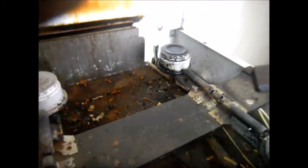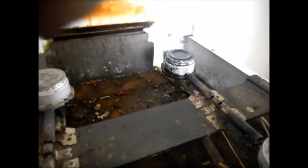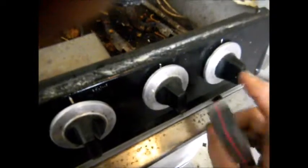Okay. Uh-oh, got a tick up on top now. I'm gonna find out which one it is. I just heard a tick. Maybe it was random. I'm gonna spray a little bit more spray in here. This one looks like we might have had some creepy critters in here. Okay, so it's gonna be this one up here. What I'm gonna do is take that off and clean it real good. It's gonna probably be in one of these switches.